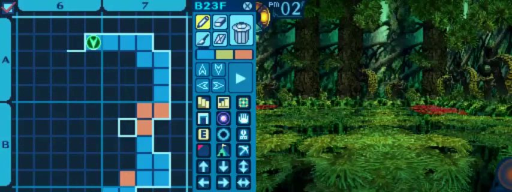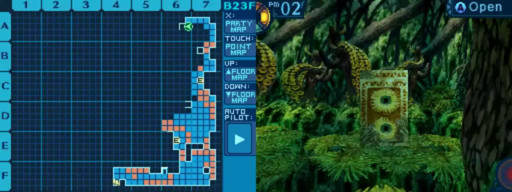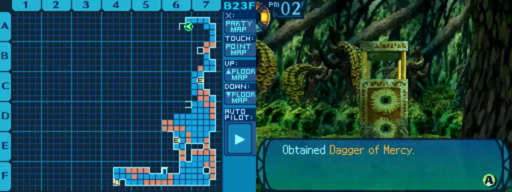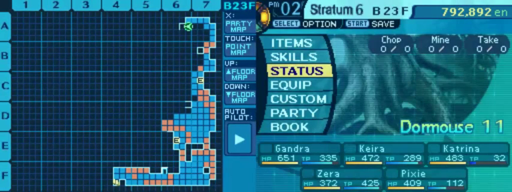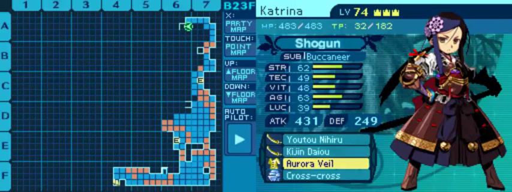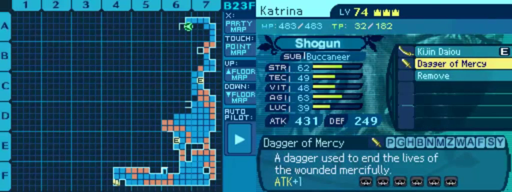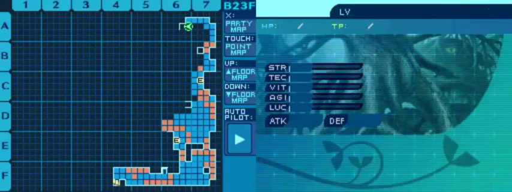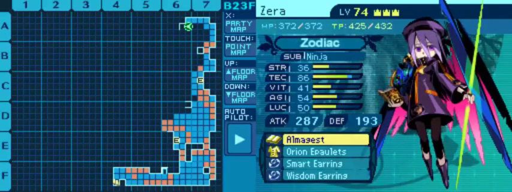Right, we found a treasure box while exploring the B23 floor's upper right-hand side. The Dagger of Mercy is 5 instant death, I want to say. Oh, that is disgusting. That is so disgusting. How many instant death insignias are on that? 6? Well, she's my luckiest.